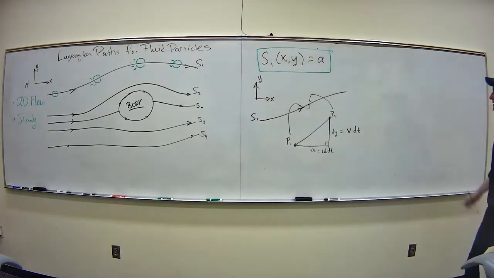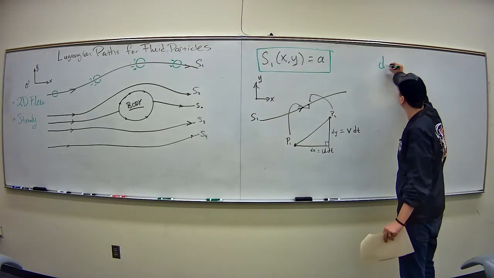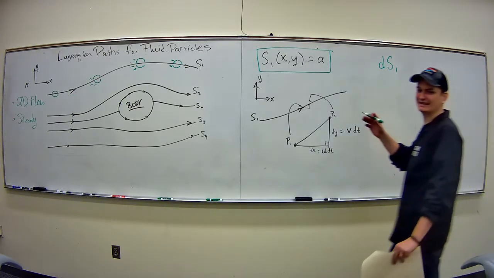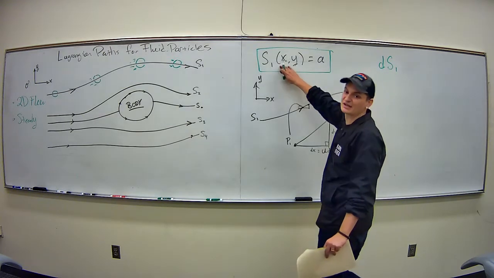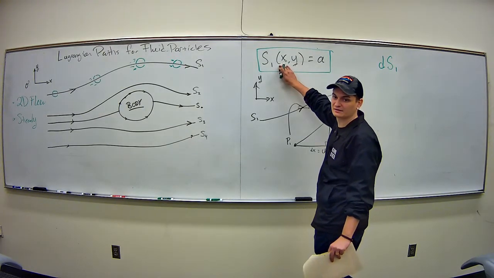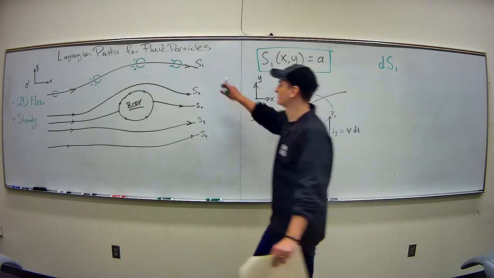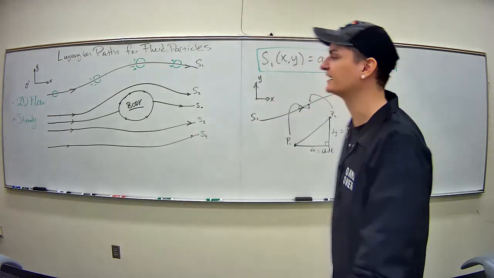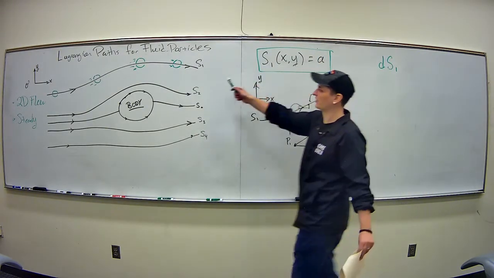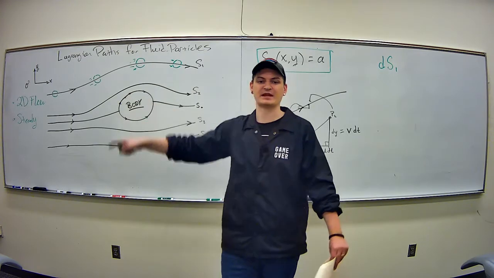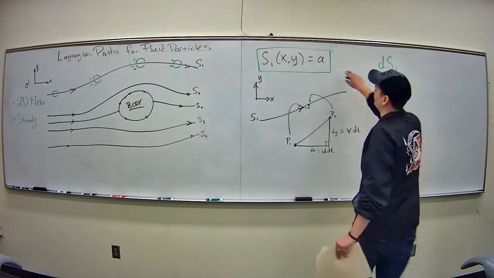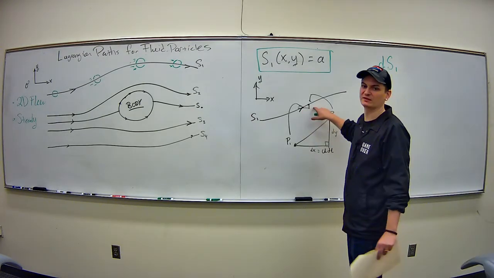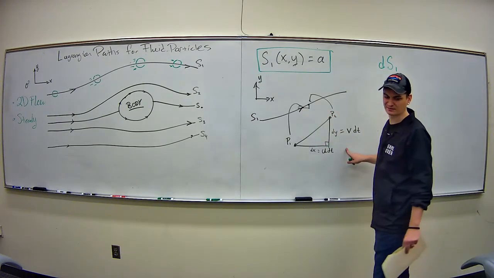OK, so now let's look at a little change in that path. So ds, a total change of this function. Again, this function s, I've said, is what's defining these Lagrangian paths. I don't know what they are. I'm just saying fluid velocity fields, steady, are defined by a bunch of curves in space. And that's as general as I can make that. And then if I'm on some point in the path and I move a little bit further, I have this kinematic relationship that I claim.